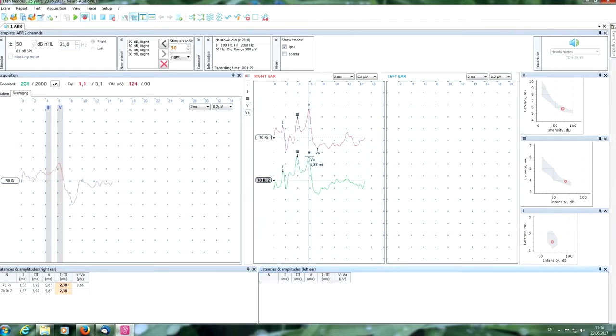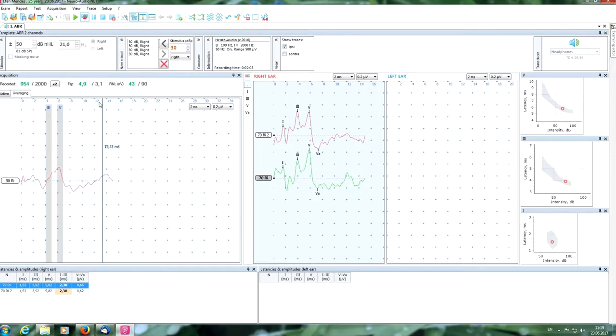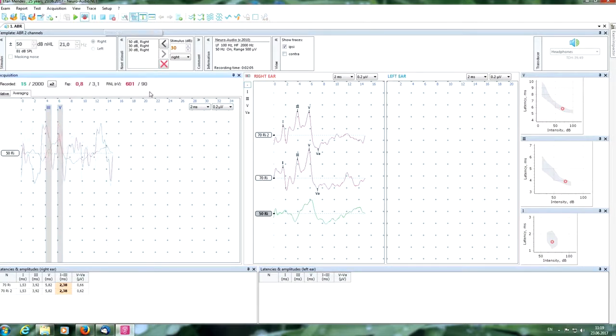If we want, we also can overlay our curves to check the reproducibility. Also we can see main latencies and amplitudes here in the table and here in the graphics of normal data. Now we get another curve. At the lower intensity we put the marker of the 5 wave and can see a new point here. It is normal latency.